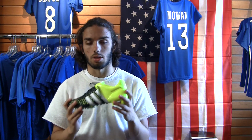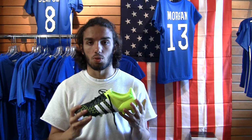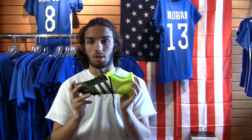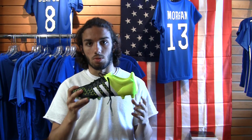My main pair of boots right now are the Superfly 4s, so I do like that sock collar, and if I was to buy a second pair of boots in the more control-oriented area, I would go with the Magista Obras. But if I didn't like that sock collar, I definitely would look at this boot. Honestly, I like this boot much better than the Magista Opus as well as the Tiempo Legend, which is kind of what this boot will compare to.